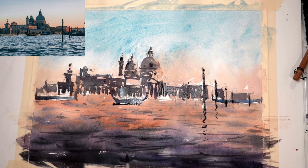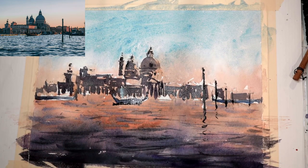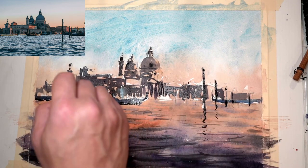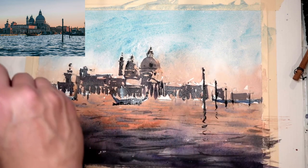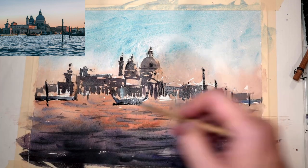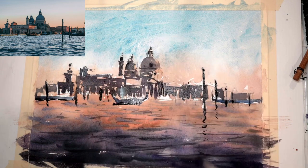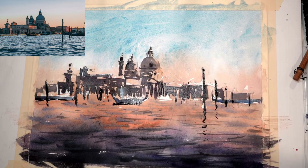I often put a little bit of darkness at the bottom of the boats. That helps to make them look like they're sitting right on top of the water. So a little bit of darkness underneath like that. And some more indications of these wooden poles. Just put them in quickly. Try to just use like one brush stroke and just go, that's one, that's one, that's, whoops. It's really too big, but one there, there.